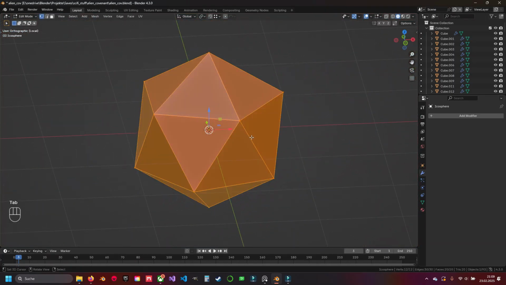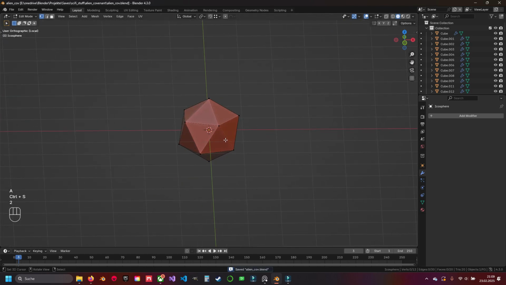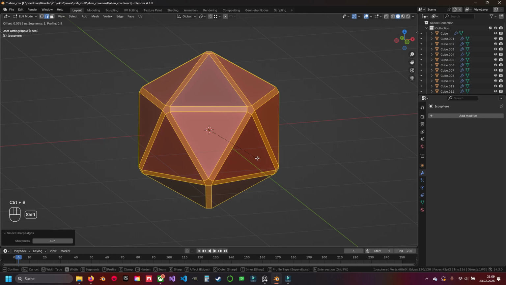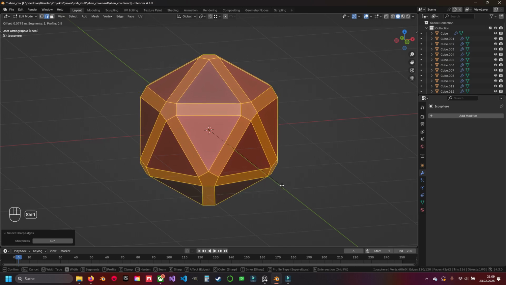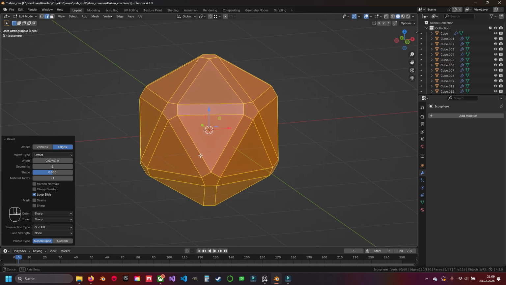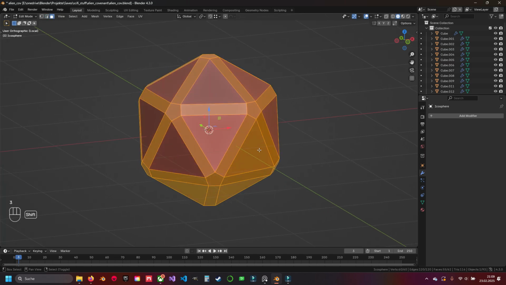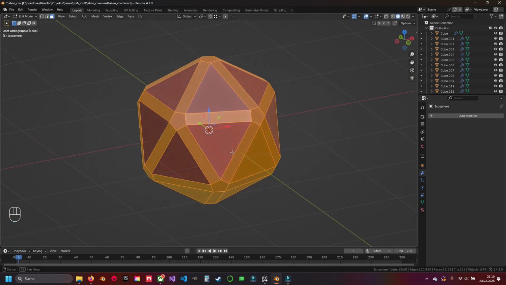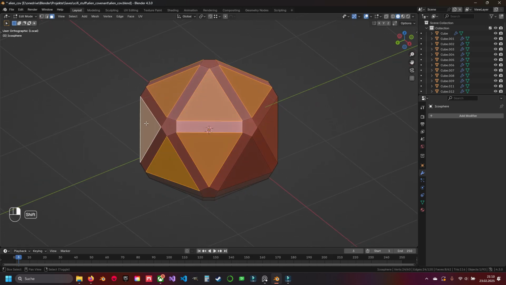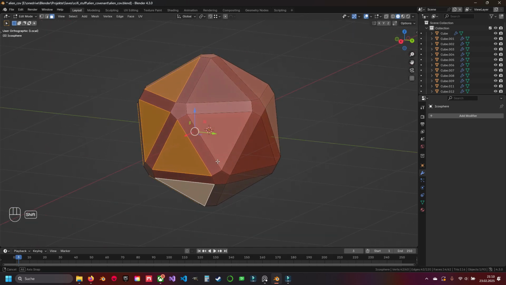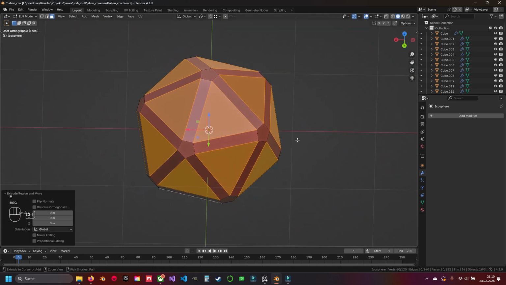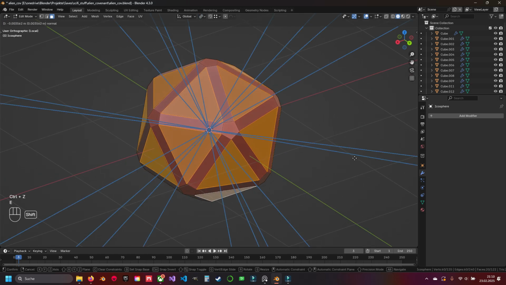I think we need that. Yeah, that's looking fine. Alright, we can just select maybe all the sharp edges, so basically the whole thing. We're going to bevel the whole thing. So like that, so we can just deselect here. Or maybe let's do it in the other way. So we're going to select the faces here. We're going to extrude it inside. So just go to individual origin, extrude it inside.